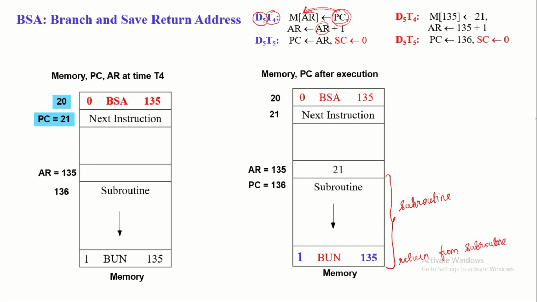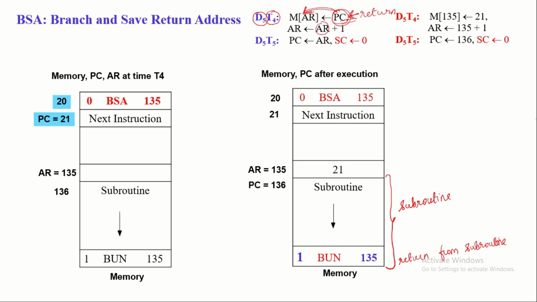This address that is transferred to the memory unit is the return address. That is, after executing the subroutine, the program execution control should come back to this address and resume the program execution. So, after the execution of the subroutine, it has to come back to the main program, right? It is possible if it stores the return address to the memory unit at the address that is specified in the address part of the instruction.